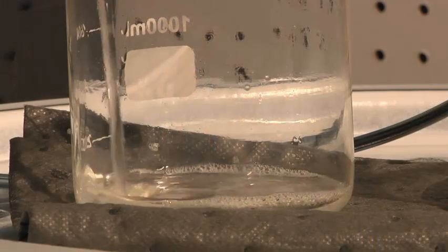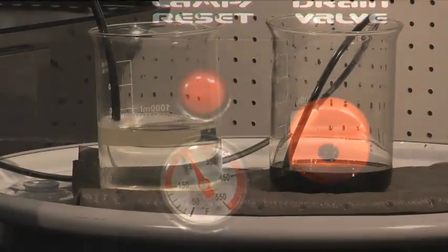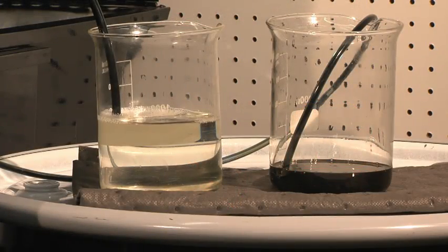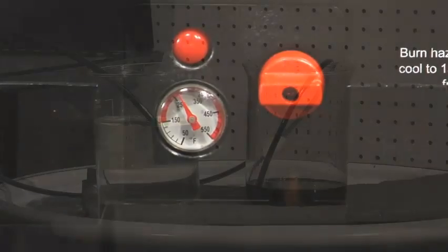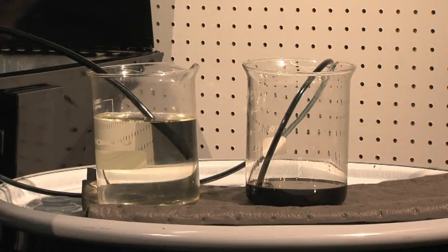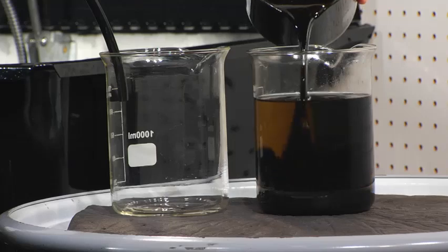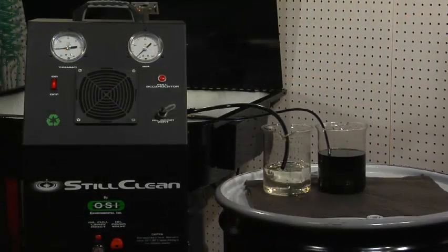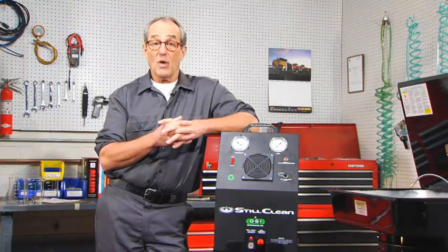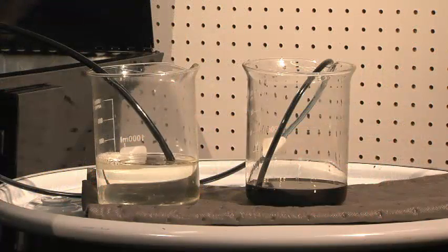You can see the distillation process starting. We're right around 250 degrees, and as it gets hotter it's going to become much more efficient. We are now up to operating temperature and it's running very, very efficiently. I think you'll agree that we made it work pretty hard because that was some really oily solvent that we ran in there. But once it gets up to temperature, it processes pretty quickly. So the question is, which would you prefer to use to clean your parts? I think the answer is pretty clear.